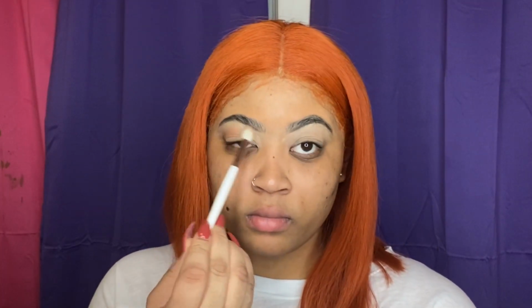Today I'm gonna start off using the Box of Crayons palette, and the first shade I'll be taking is 10, and I'm just gonna blend that out all over the top of my eyelid and just blend it as the transition color.